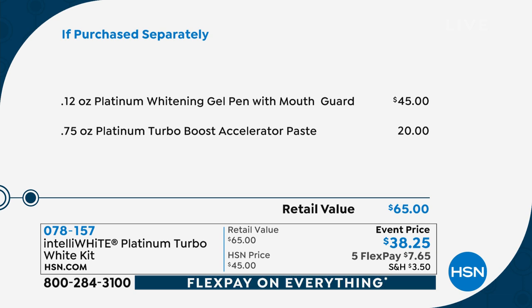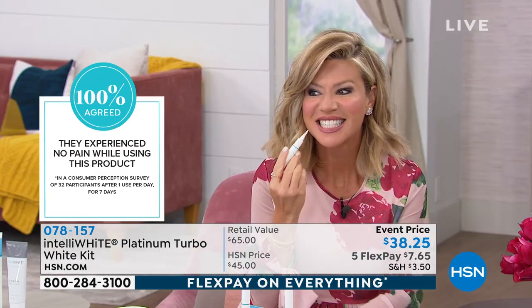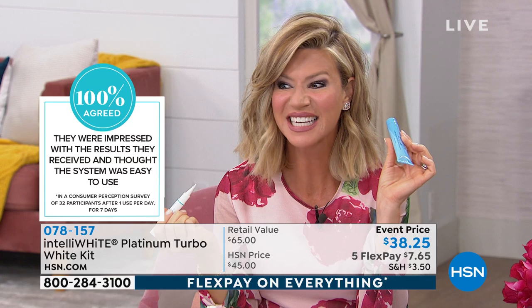This is her most advanced whitening pen — she's sold over a million here at HSN. Nobody else is giving a nine-shade claim. A dentist might give you three or four shades lighter for $500-$600 with tons of sensitivity, using super-strong peroxide. This has 40 treatments. The pen without the patented mouthguard doesn't work well because the gel washes away immediately. We have a proprietary water-based gel that sinks into the teeth and breaks up stains that may have been there for decades.